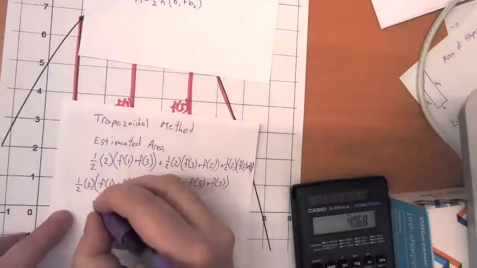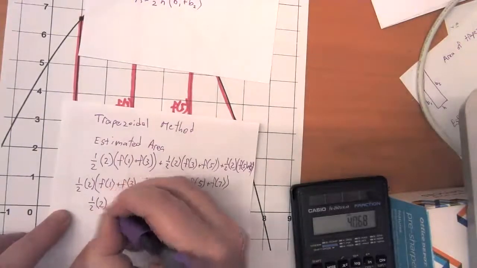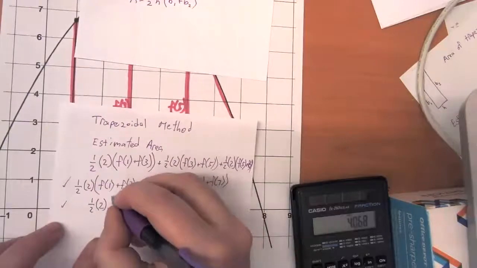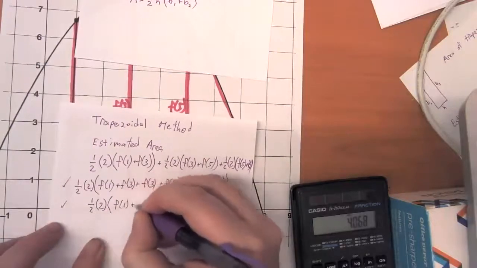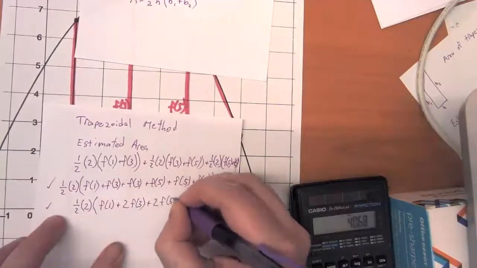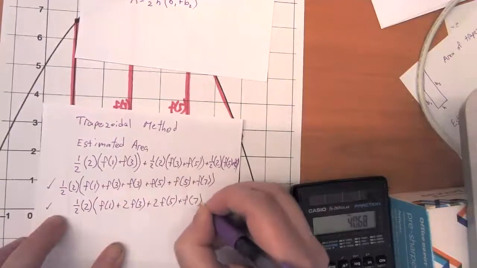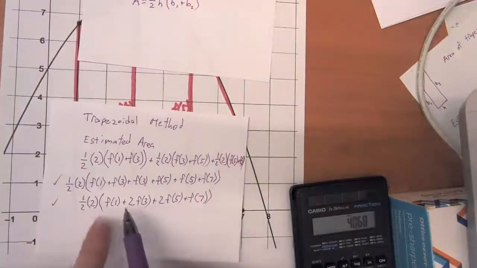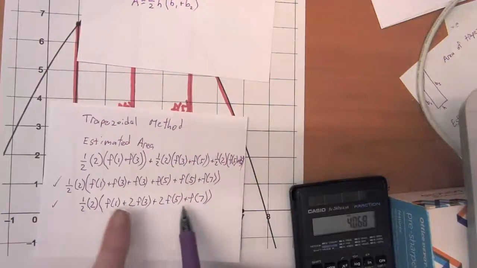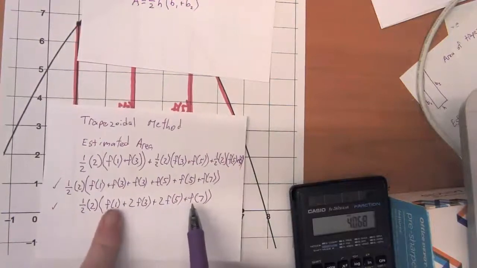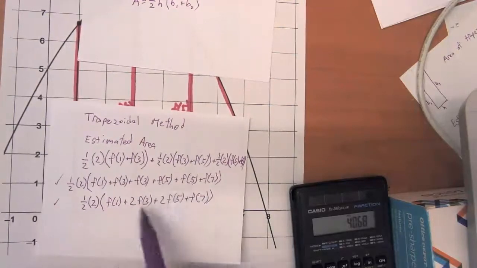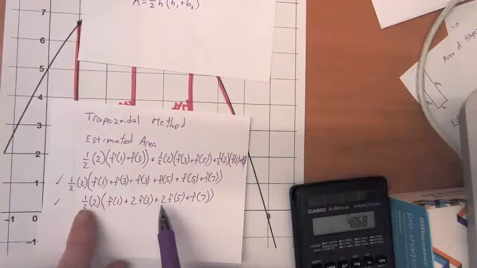Okay? And what we might do is we might collect those like terms together. Some people like this idea better as far as noticing the pattern, and some people like this method better. F of 1 plus 2 times f of 3 plus 2 times f of 5 plus f of 7. Okay, so what you're doing is, like before, you're thinking about all of the points from 1 to 7, counting by 2, except this time we count the first term and the last term, but all the middle terms we count double, and then we multiply that sum by 1/2.